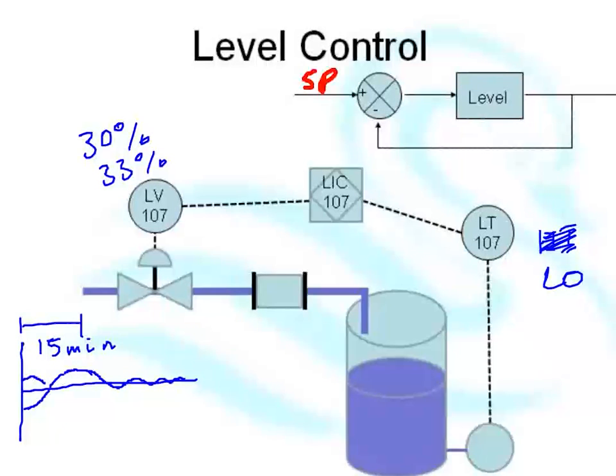Question: would the same sort of principle of control apply if you're using something like sand or concrete, a thicker sort of substance? Yeah, we're going to cover that towards the end when I start talking about capacitance and resistance and how capacitance affects control. So if you can wait until near the end where we're talking about capacitances, I'll explain it all then. Basically, something that has a capacity like a tank tends to have slower control.